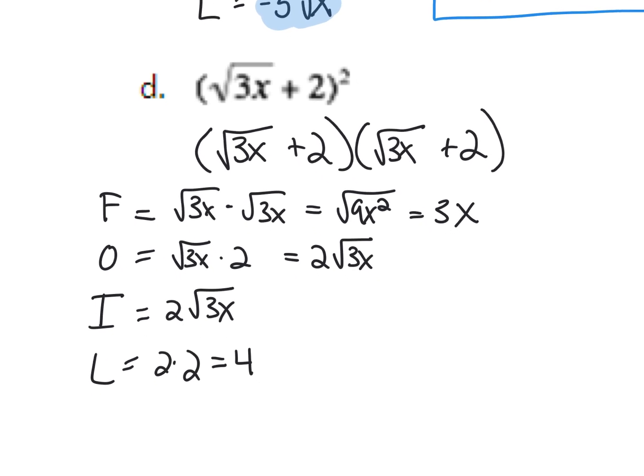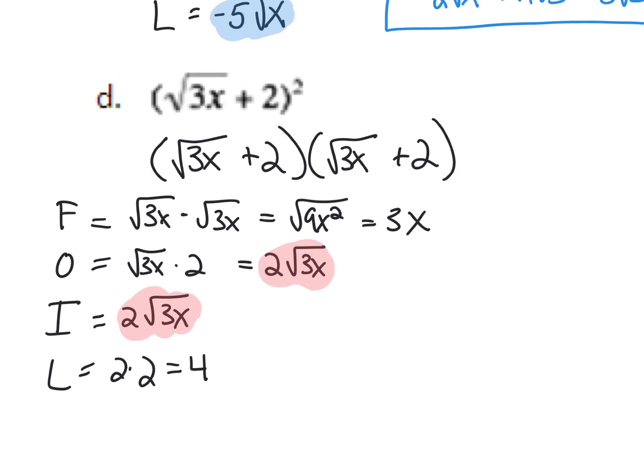And then the last step that we take care of is combining like terms. So in this case, the only things I see that I could put together are those two that I highlighted red there. Because 3x and 4, I mean, they don't have any friends. They're friendless. So I would write this as 3x, and then 2 root 3x and 2 root 3x, that's 4 root 3x plus 4.